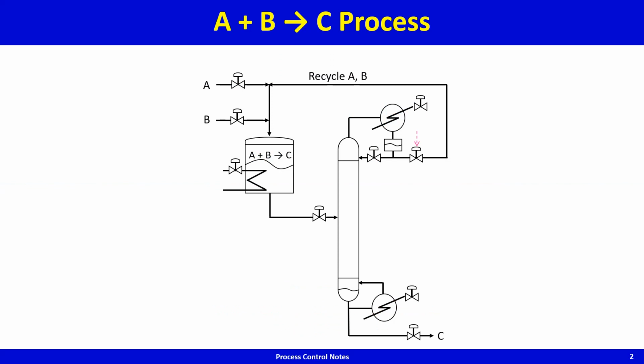So let's look at this very simple A plus B goes to C process, which we have looked at before. So you've got A and B mixed with recycle AB going into a CSTR, a reactor. A and B react exothermically to produce C. The reaction heat is removed by a coolant. Single pass conversion is, let's say, 30, 40, 50%. So the reactor effluent is a mixture of A, B and C. C being heavy is separated in a distillation column and leaves down the bottoms. Unreacted A and B leave up the top. That's your process.